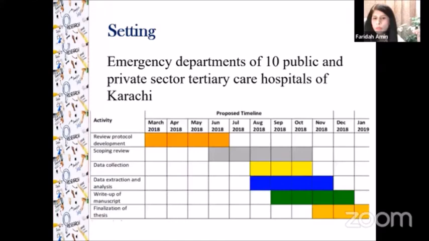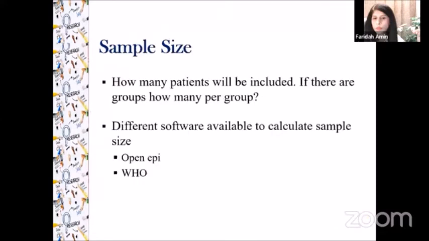And for duration of the study, you might want to use a Gantt chart, which gives you the complete timeline. You could also make it on Word or Excel as you wish, so that you know how much time you would take to complete the whole study and get a publication from this paper. Most of you must be trainees and you have a short period of time to publish your studies.